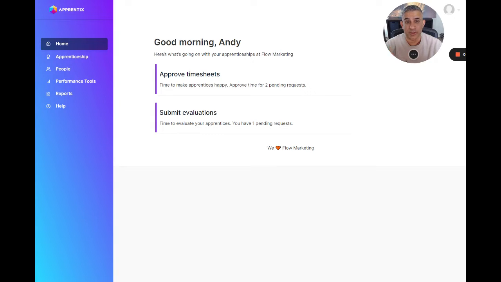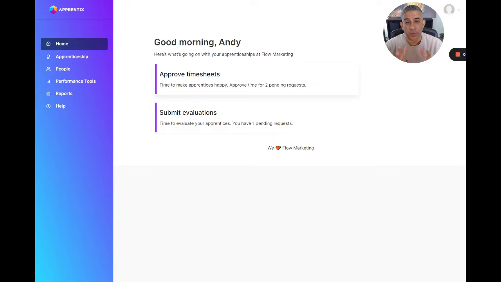On the home screen, you're going to see either one of two things. Like this, you'll either see some actions that you need to take, and those will be clickable, and you can go directly to the actions that you need to do, take care of them, in and out. You'll be done within a couple minutes tops. Or if all of your to-dos are done, you'll receive a message here that says something like, hooray, you're all good. You don't have to do anything.